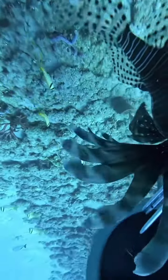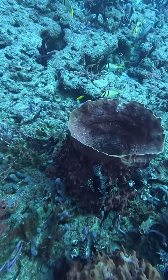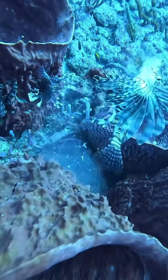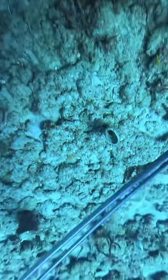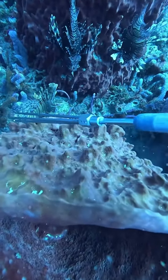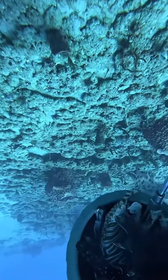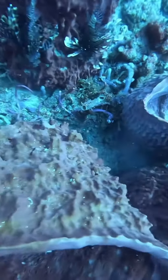People say all the time, why don't the lionfish run? Why don't they flee? The truth of the matter is they're so confident that their spines will protect them from pretty much anything, that even a person coming up that they've never seen before, they don't see a threat. They just put up their spines like they do with everything else. If you try to go after them, then they'll just scurry away into a hole. But using a spear is a little bit like cheating. We cheat a lot as humans. We wouldn't be eating half the things that we eat if it wasn't for tools. So we're definitely cheating a lot.